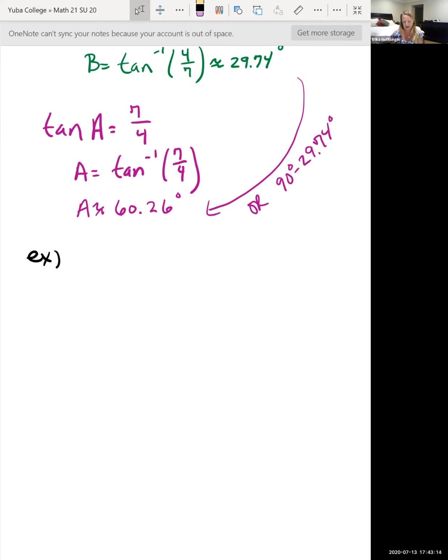So a surveyor is measuring the distance across a small lake. This sounds familiar. He has set up a transit on one side of the lake, 120 meters from a piling that is directly across from the pier on the other side of the lake. From the transit, the angle between the piling and the pier is 40 degrees. What is the distance between the piling and the pier to the nearest foot?